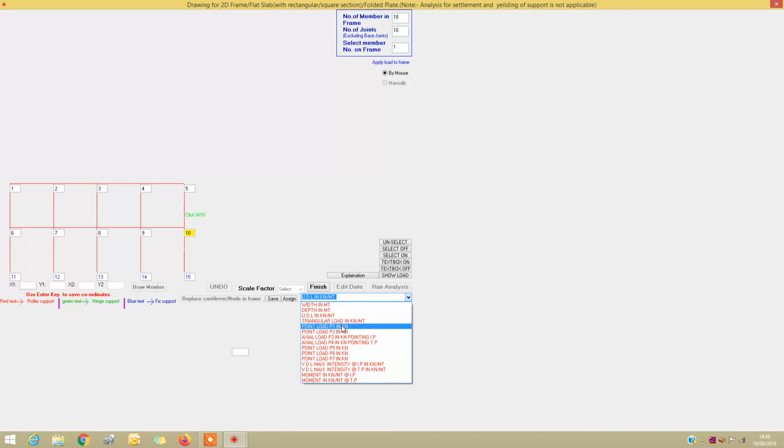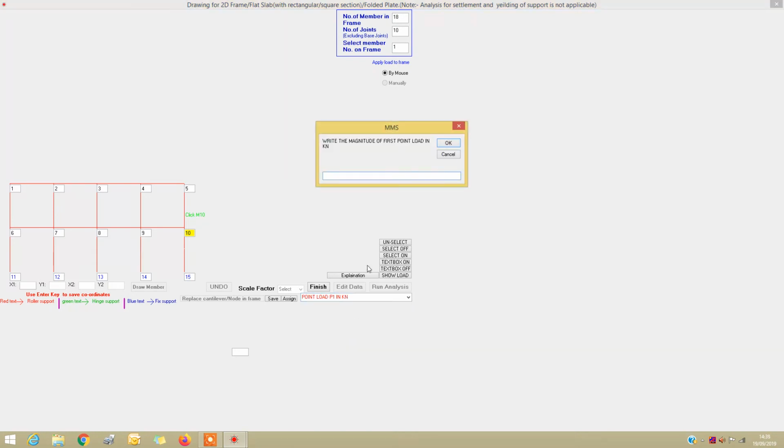But while giving the point loads, we have to remember that P1 is the first load from the initial point, P2 is the second load from the initial point, that is, the distance of P1 from the initial point will be less than the distance of point load 2 from the initial point. So let us see how to apply. The magnitude of point load P1 is 50. Press enter. Write the distance of the point load from the initial point. Say it is 1 meter. Press enter.